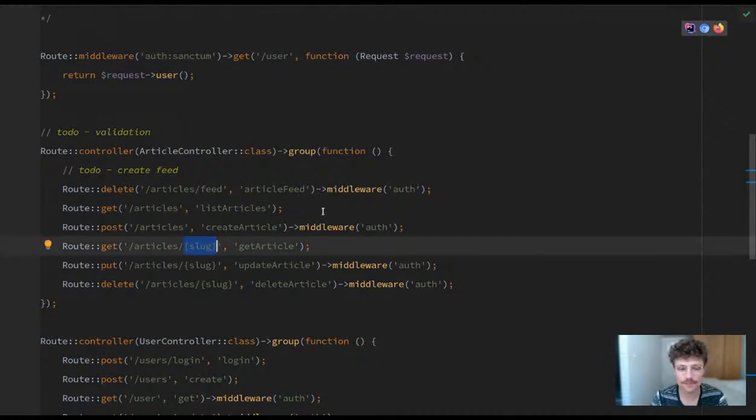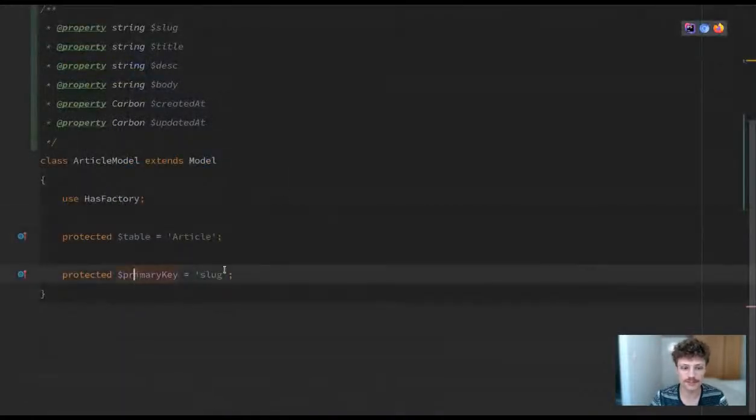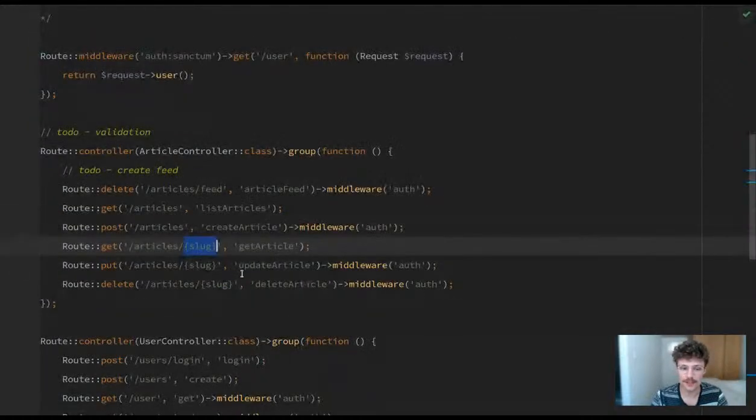And the primary key of the article model is also the slug in this implementation. So Laravel knows that it can use this to find the model and then directly pass it through the method in the controller.